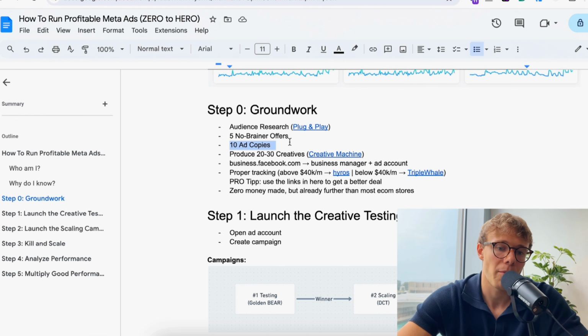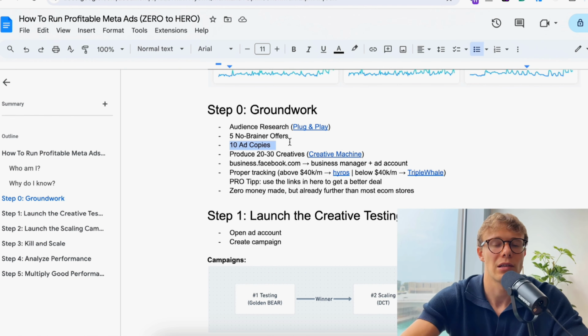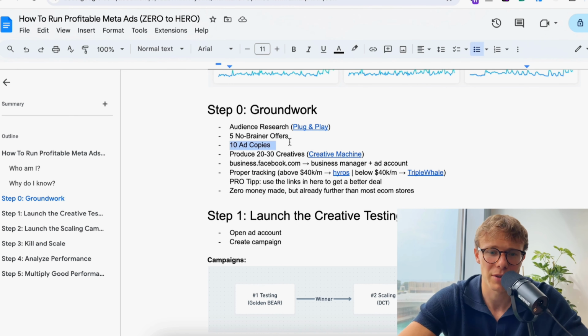I would really recommend you to just look up the AIDA framework. That's attention, interest, desire, action. You can look up a YouTube video on that and create some ad copies, but copies are really not that important. And you can also just go with some bullets that describe the USPs of your product combined with some emojis like most advertisers do. I wouldn't spend too much time on here.